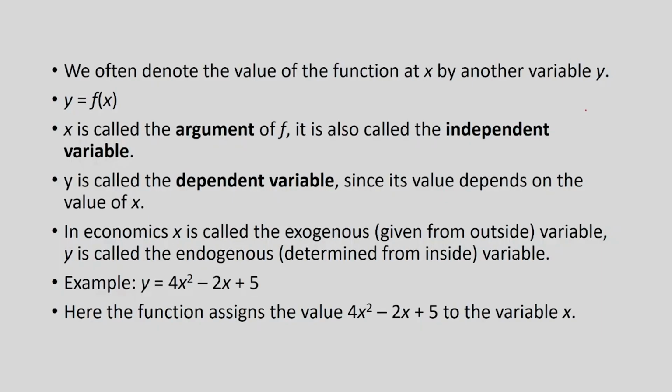We often denote the value of the function at x by another variable y. So, sometimes since f could be quite clumsy, y is used as a symbol of the value of the function. So, y is equal to f of x. So, f of x is the rule. This rule is applied on this domain capital D. For each element x in capital D, you can apply that rule, and after applying the rule you get a set of numbers, and any element of that set is represented by this small y.